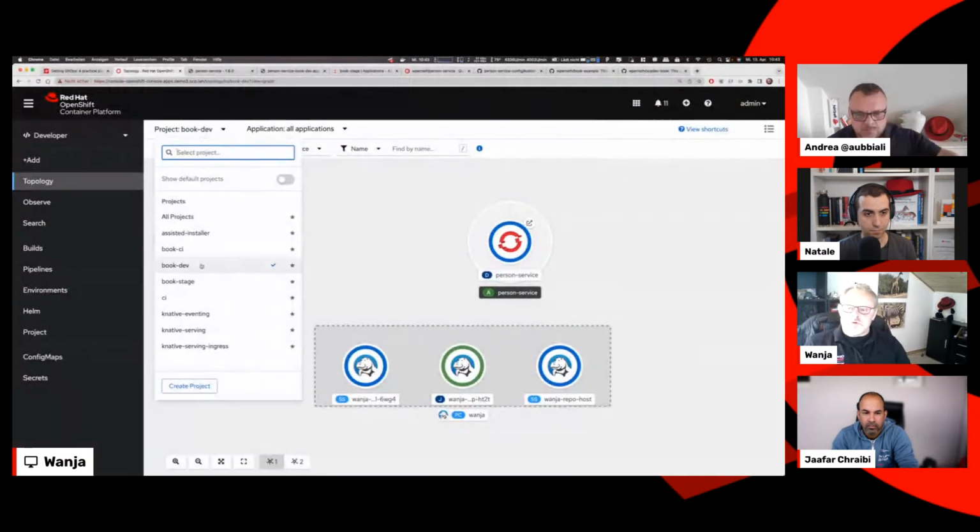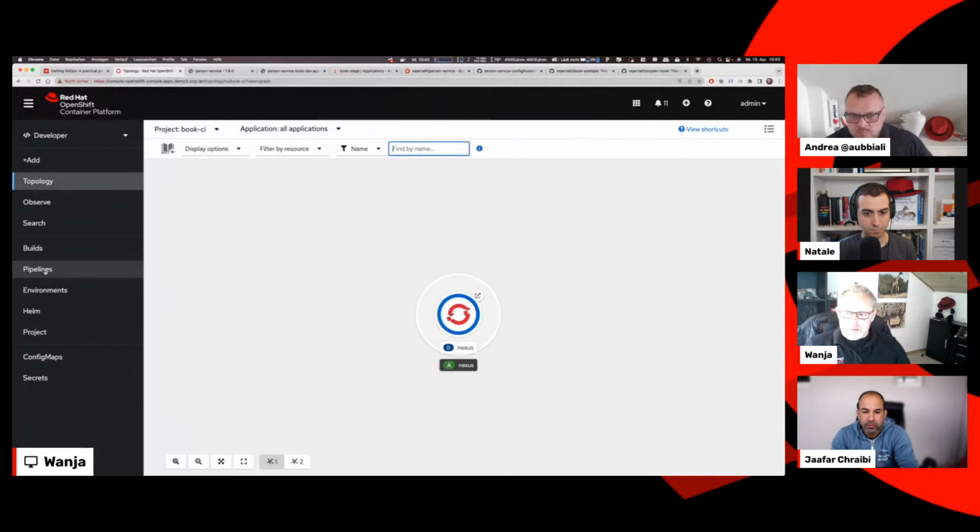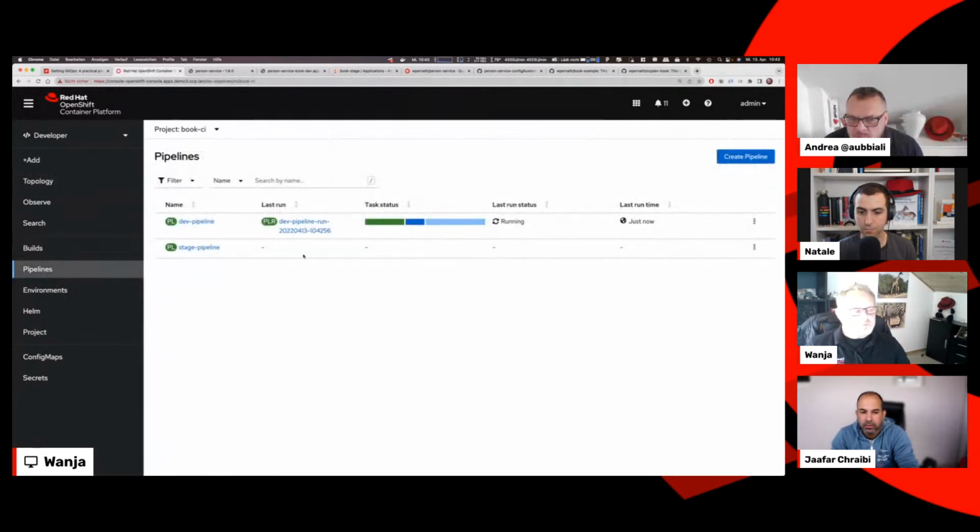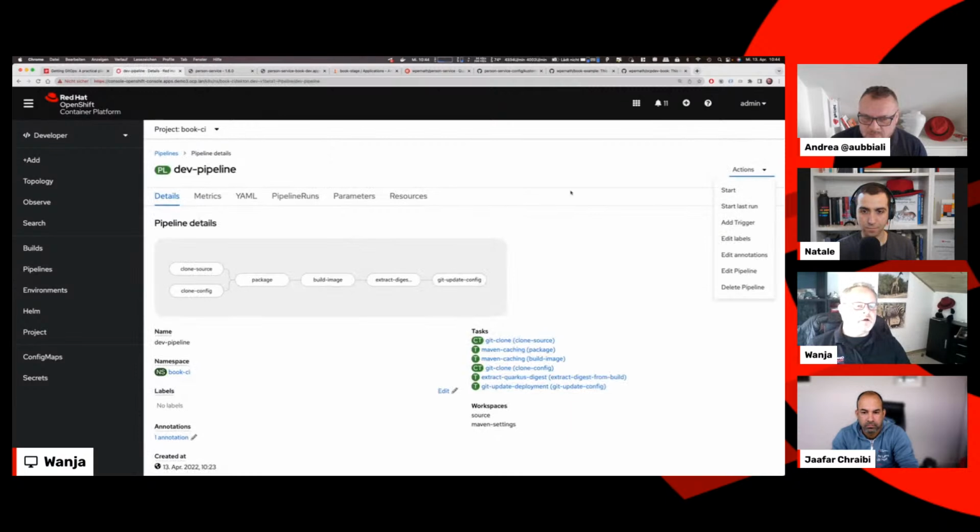So now let's go to the book CI environment where my pipelines are. Normally it chooses the pipeline service account by default. Exactly, but I've chosen to create my own service account, just to show that it's working. And then you have to deal with other challenges, so that I'm not able to just start the pipeline here. But in a real environment, you would not use start pipeline here, but would execute it in a different way.